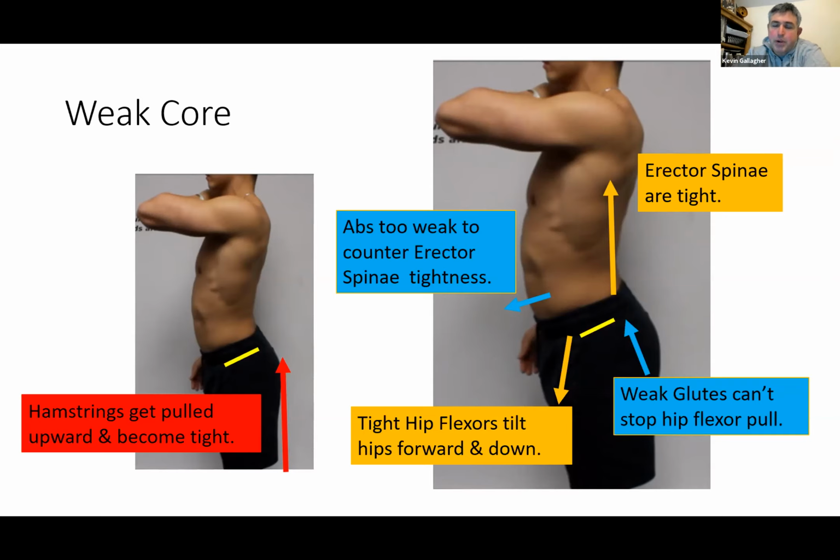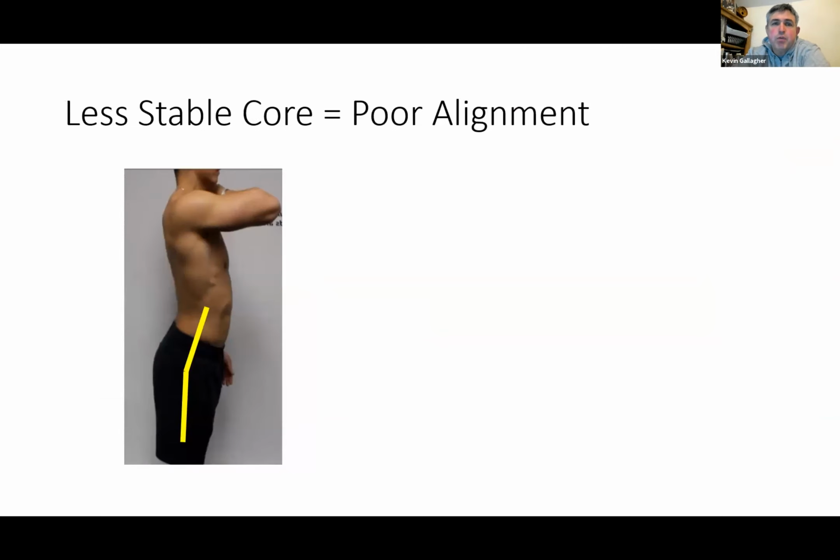So bringing this into a practical term then, if we've got poor posture and poor alignment, and you can see the yellow line there on the photograph, that should be a straight vertical line if we had good alignment, if we had good core strength, and it's not. There's a wee kink in it. And the problem with that kink is it gives us poor alignment, and that transfers into what we're doing when we're running. So we're kinked forward when we run.